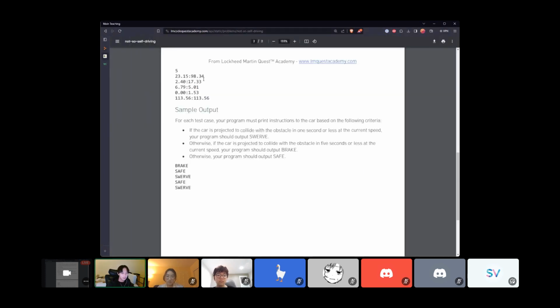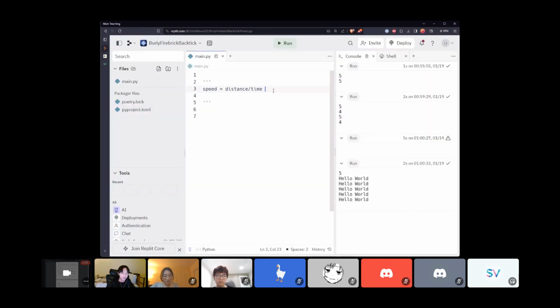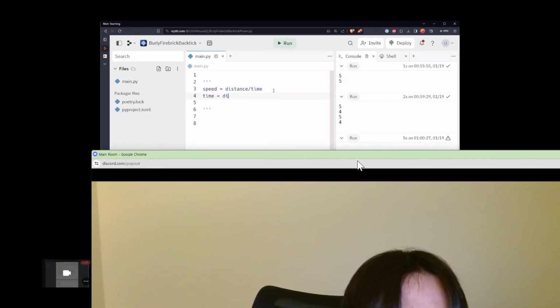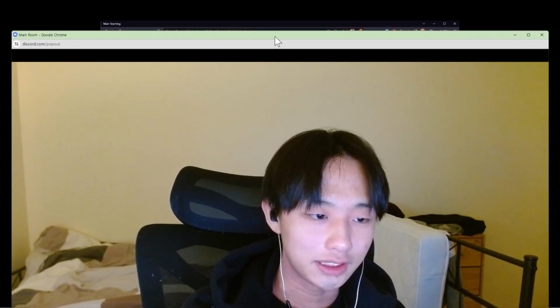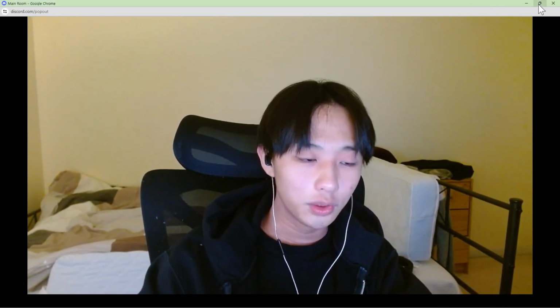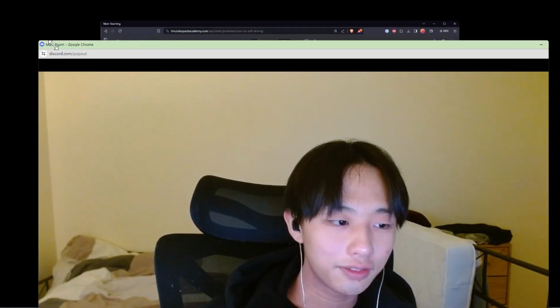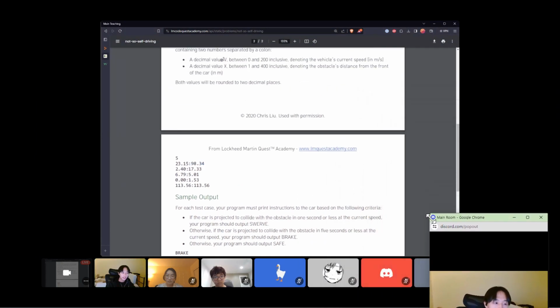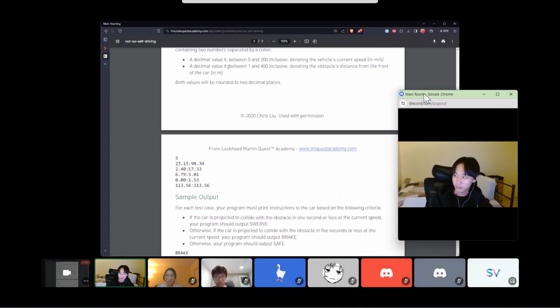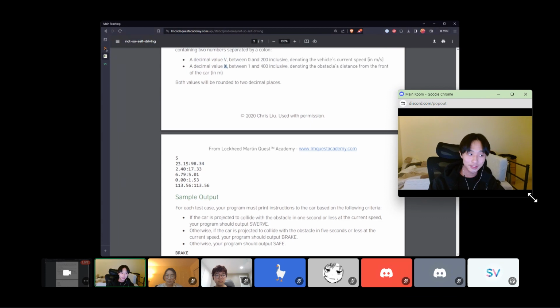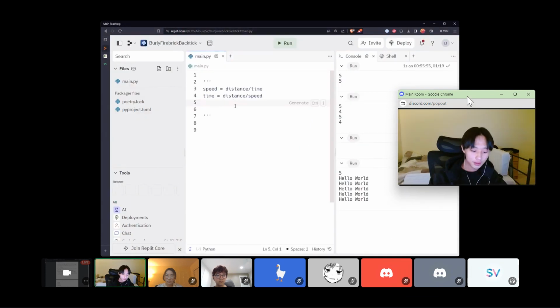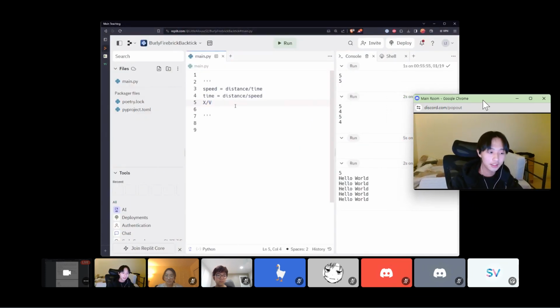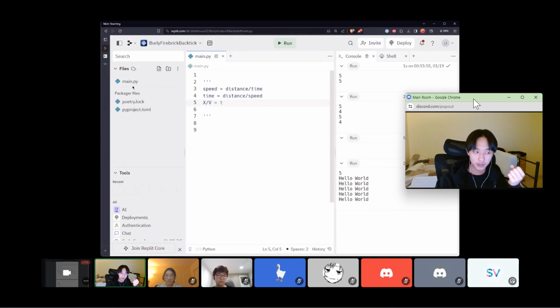From this question, we know the speed and the distance. That means time equals distance divided by speed, which means using the values given here, v for the current speed and x for the distance, we can just do x divided by v, and that is how we solve this question.